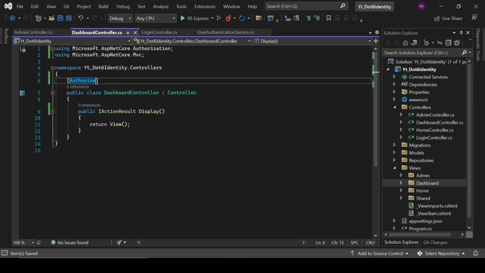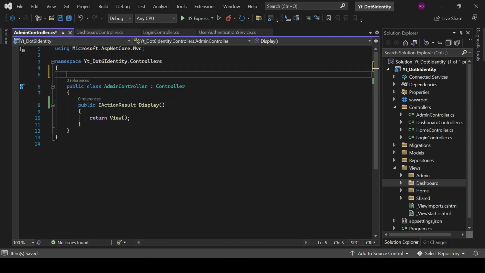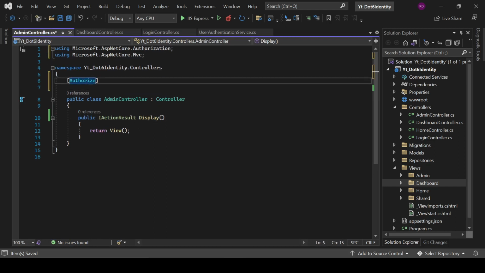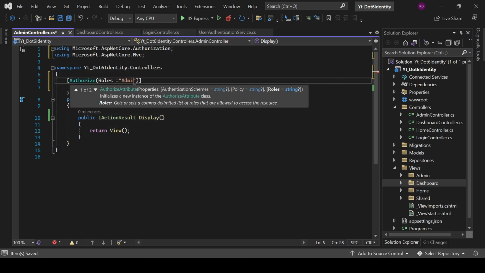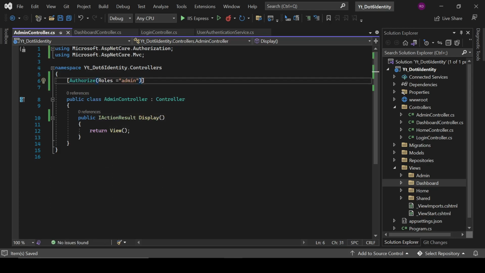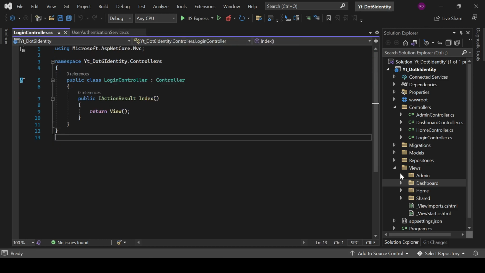You cannot access it without login, and it is also an authorized user but with some role. So we will define some role here equals to admin. Okay, only admin can access this controller. Okay, let's close it for now.